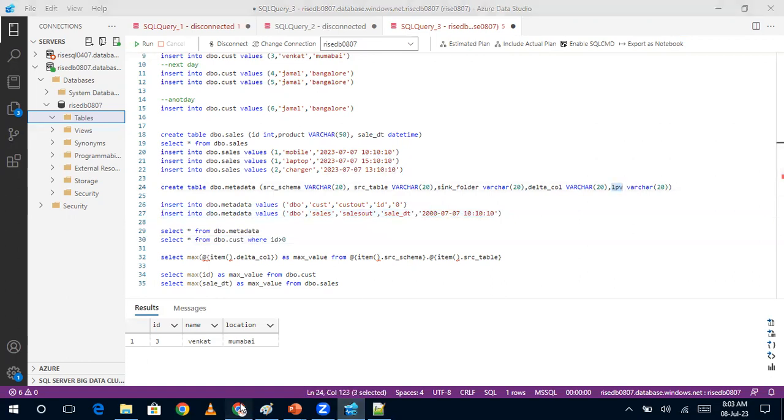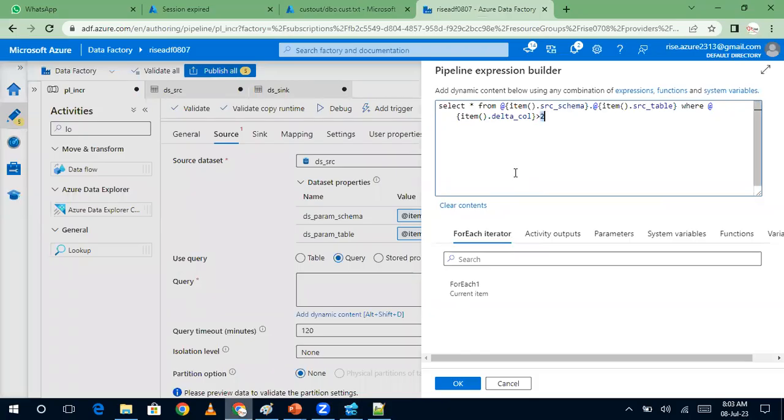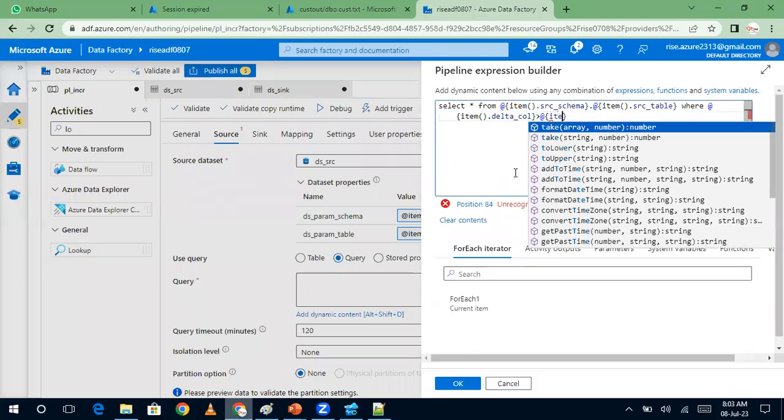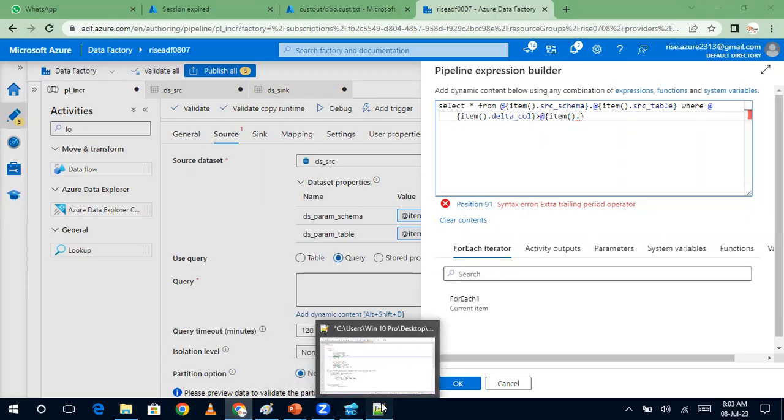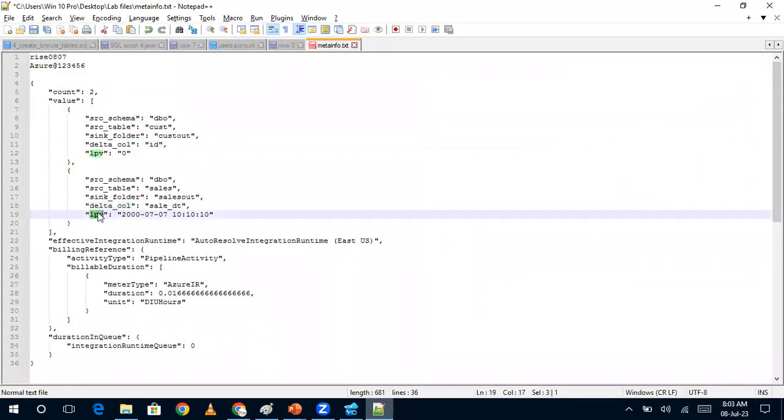So I will also pass that value dynamically now. It will be something like this, @item dot LP.